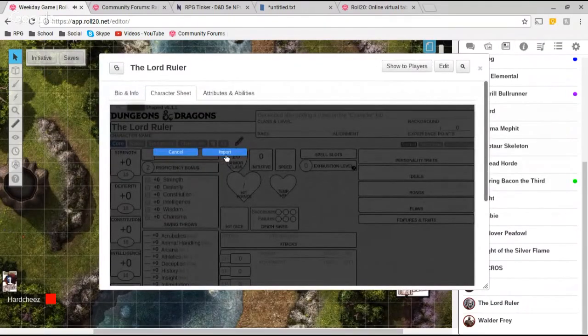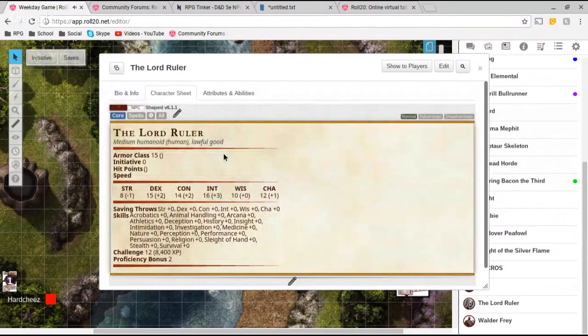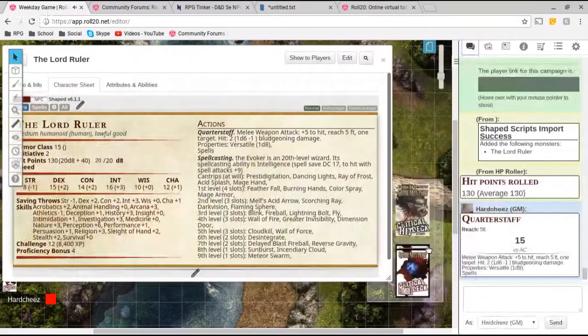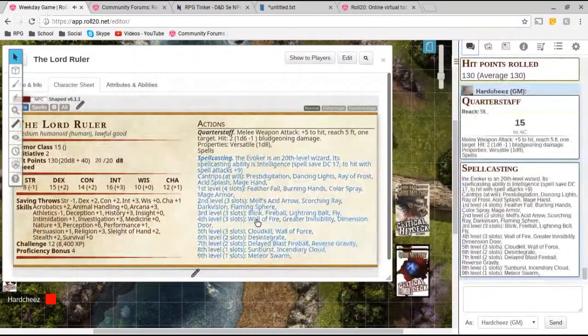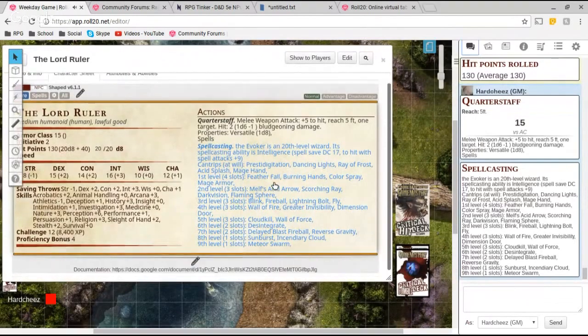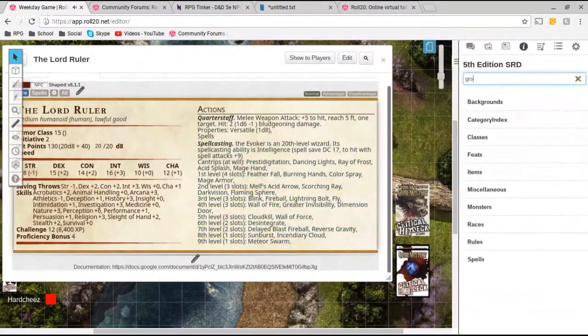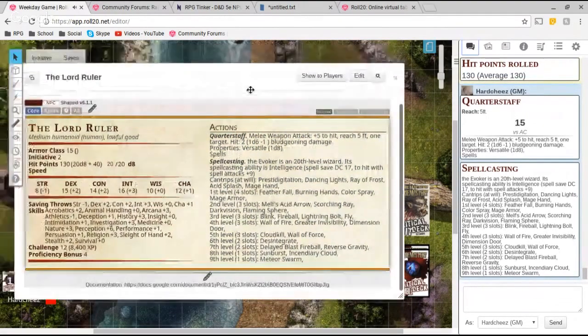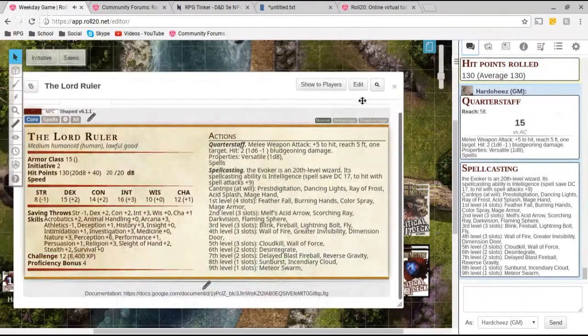You go here and you have to click import. This is a limitation in Roll20 where it won't actually work until you click import. Not a huge deal, but something to note. Now, you can see, because we added that colon, the quarterstaff attack works. Spellcasting, unfortunately, doesn't actually work, but here's the thing. From Featherfall, I mean, if you really want, you can quickly search any one of these spells and cast it. Not quite as smooth as I'd like, but can't have everything.